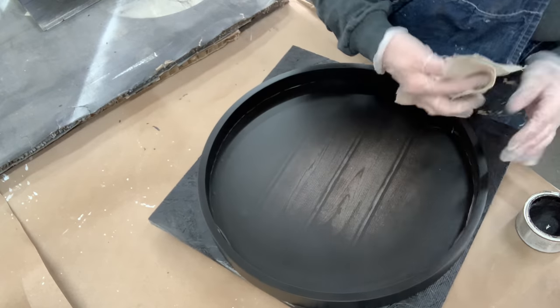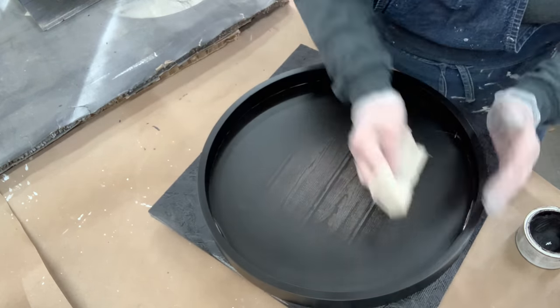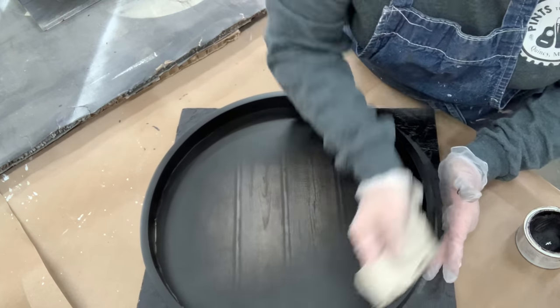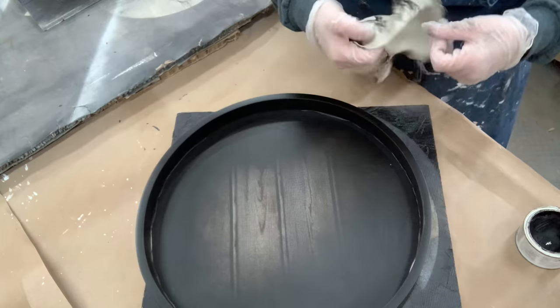I just steel wooled it. I didn't want to distress any of the areas. I just want to seal that paint in with a little bit of this Jolie wax. And I noticed that this is very pigmented, so a little bit goes a very long way, and then I do really go back in and wipe a lot of it off.